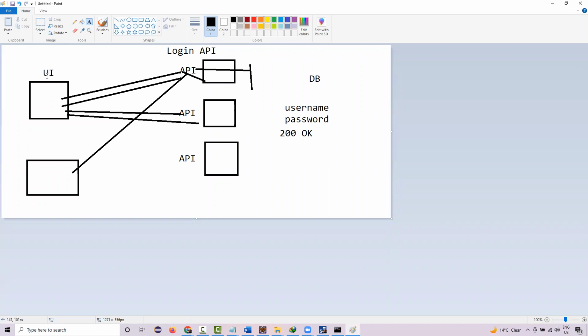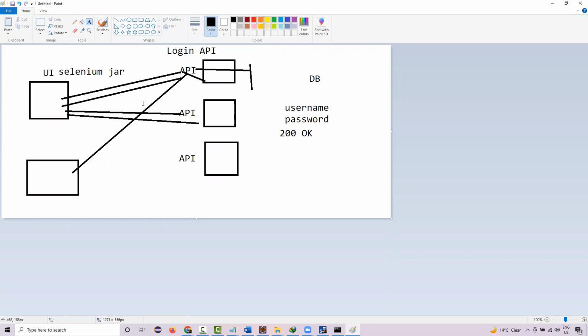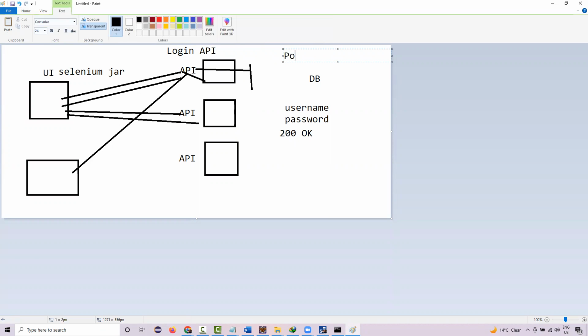And in a framework, we can add the UI through the Selenium jar, right? Companies, like you are doing manual testing and then you're doing automation through Selenium. The same way in API as well, you can test manually. How? Using Postman. Postman is a tool which is generally used to manually hit these APIs and get the response. But now companies want that if you're doing automation of the UI, you should automate the API part as well.